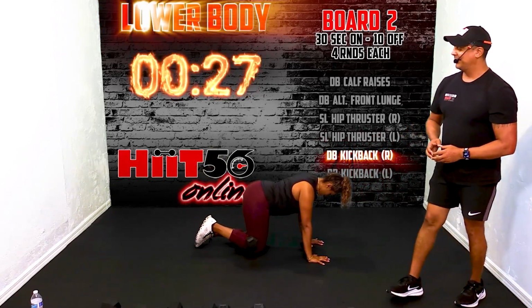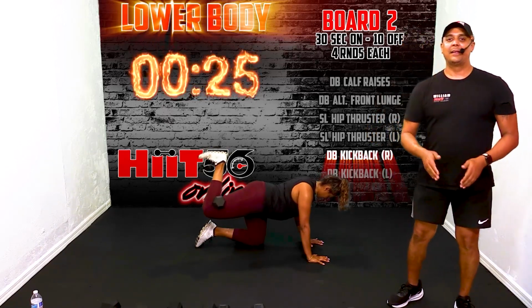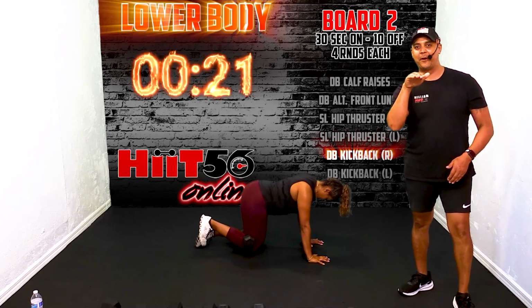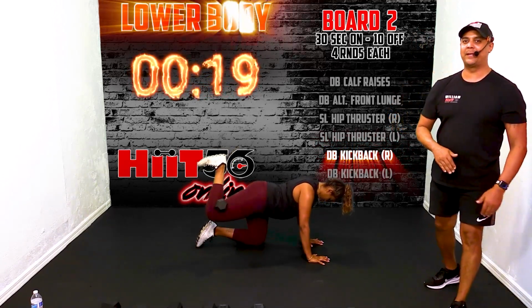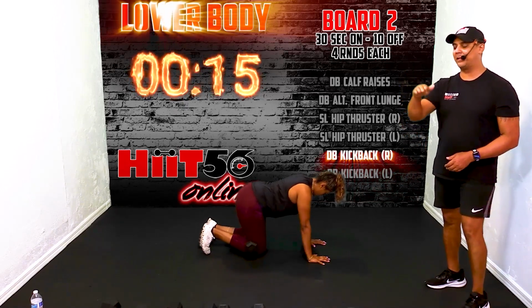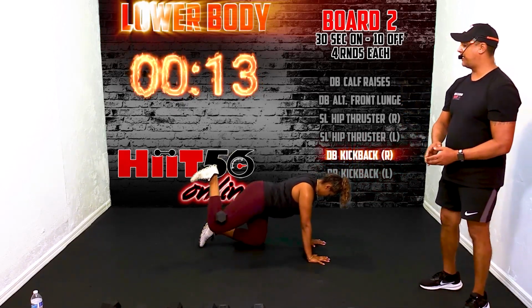You got it. Guys, make sure that foot is right behind that knee and that the flat of your foot is parallel with the floor when you get to the top. You don't want to go too far. You just want to go up so your foot is parallel with the floor. Good job, Tina.